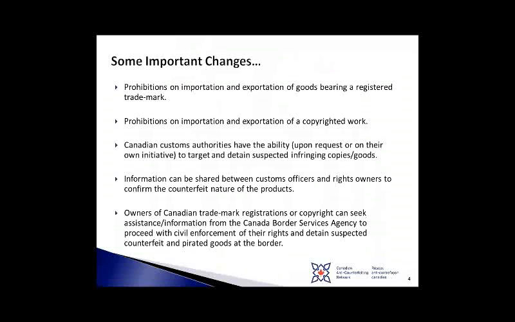So it's important to know that under the new changes, there's prohibitions now on importation and exportation of goods, whether there's a registered trademark, and of course, there's prohibitions for copyrighted works. So now for the first time, we've got Canada Customs officers with the ability to target and detain, and I underscore those two words because we know that that doesn't say destroy, it says target and detain. So this is an additional power to anything that they had or didn't have before.